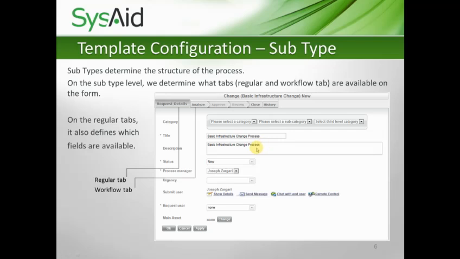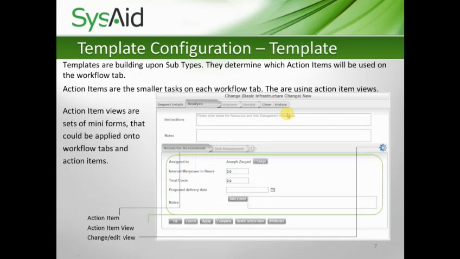Once we do that, we can go ahead and define the template itself. When we go to define the template itself, for the arrow shaped tabs, the workflow tabs, we define what's going to show up on the top part, which is usually either empty or just a field showing instructions of what's done in this workflow tab. And on the bottom part, we're going to define all the action items. The action items look very similar to the workflow tabs, but they're on the bottom here, and they have a different meaning. These are the small actions or small steps that need to be taken to complete this process. In my example here I have resource assessment and risk management, and these are the two action items.